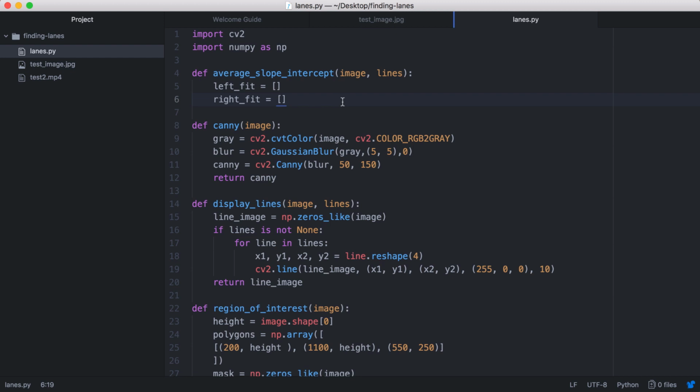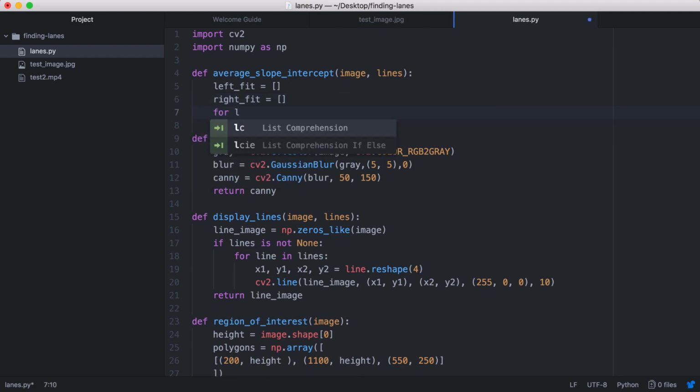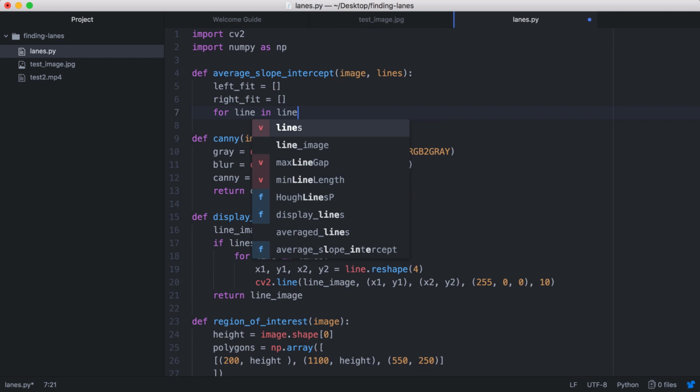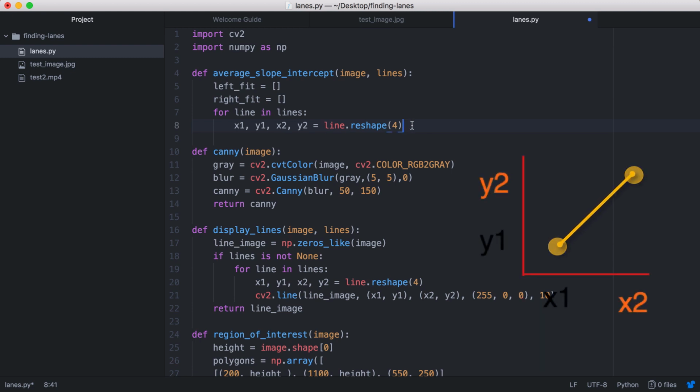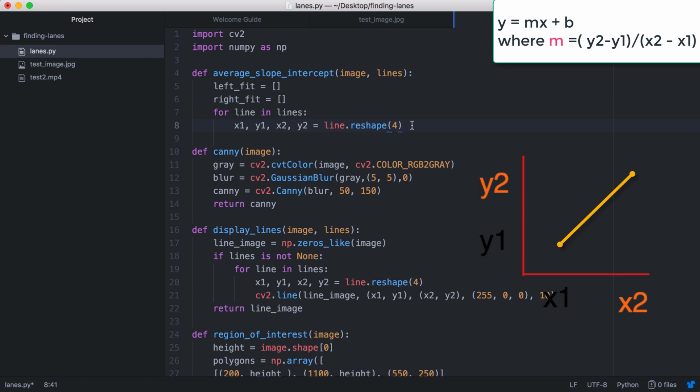What we can do now is loop through every line as we did previously, for line in lines, and reshape each line into a one-dimensional array with 4 elements, line.reshape(4). Now we'll unpack the elements of the array into 4 variables, where x1, y1, x2, y2 will equal the 4 values in the array respectively. Nothing new so far. These are the points of a line. When you're given the points of a line, it's very easy to compute the slope by calculating the change in y over the change in x, subbing that into our equation to then determine the y-intercept.